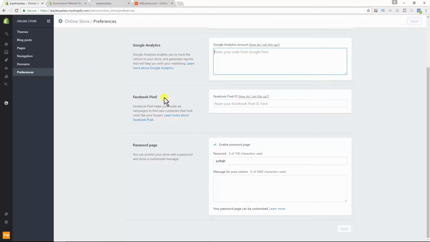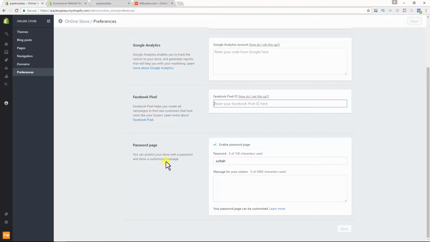Now, the Facebook pixel is fantastic because it allows you to put a Facebook pixel directly into your Shopify account here. If you don't know what a Facebook pixel is, I won't go into it right now, but just to summarize, it's part of the Facebook advertising platform. You can do Facebook ads without a Facebook pixel, but if you have one, it does improve your ROI, or your return on investment. It does help with that a lot. You will save a lot of money by using a Facebook pixel.